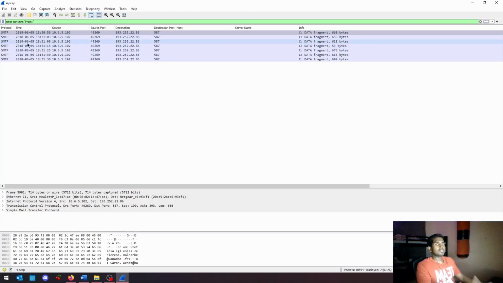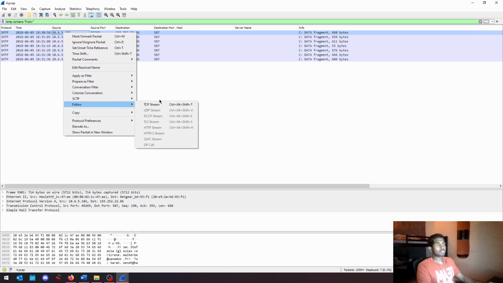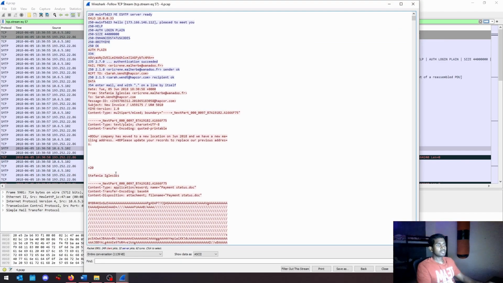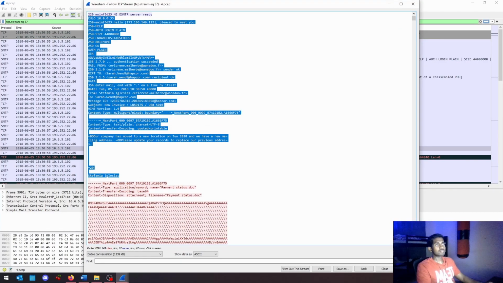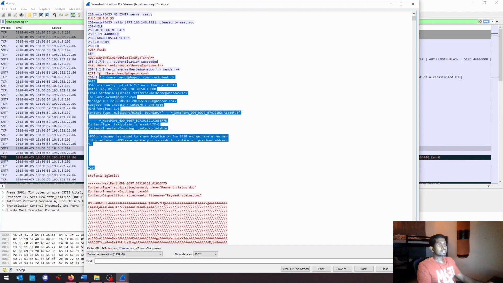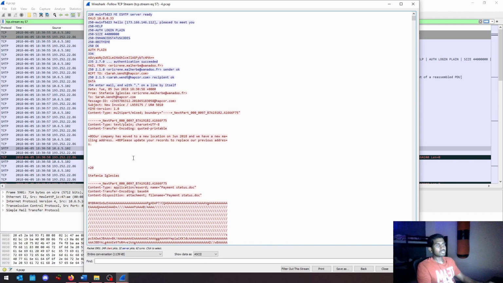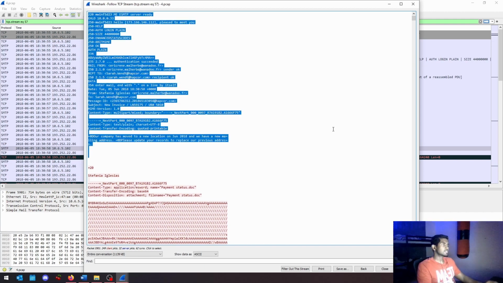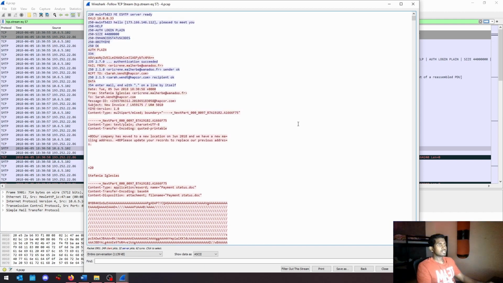This should give us unencrypted SMTP, 7 packets. Right click on any one of them, click Follow TCP Stream, and you should be presented with some part of the packet. Since this is not encrypted, you can see what's going on. If this was encrypted SMTP, you wouldn't be seeing all this. And that's pretty much it.